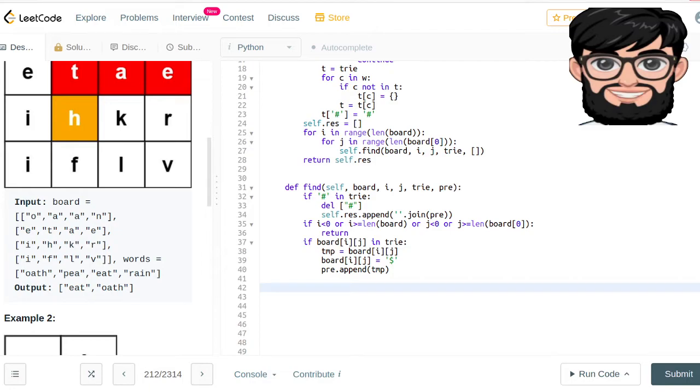Then we're just gonna recursively call the same find function with all the different neighbors. self.find the board, this time we're gonna go to the right, trie with temp, and then pre.